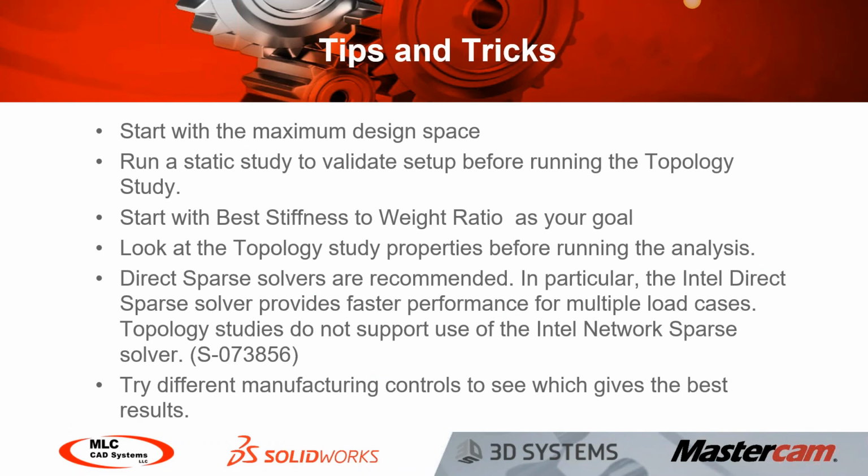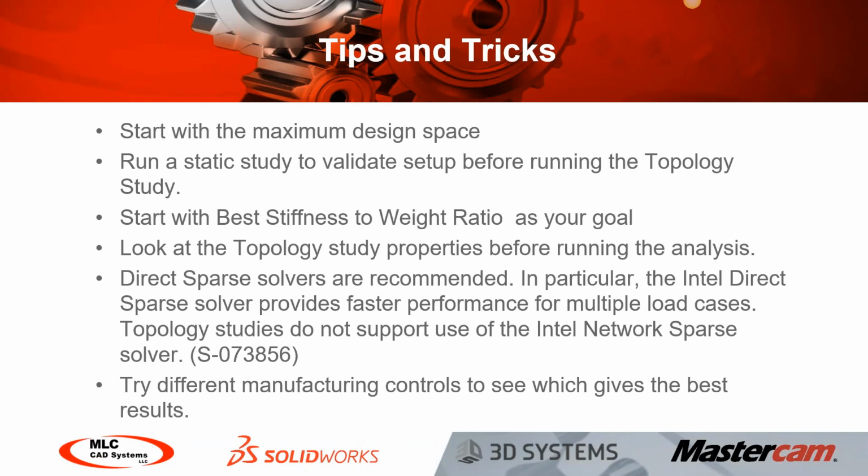So now some tips and tricks. I recommend starting with the maximum design space, as I mentioned. You can start with your existing design, and you may see some ways you can remove some material, but starting with that maximum design space is going to really have the topology study design that optimum part for you. And then once you have that design space set up, run a static study to validate your setup before running the topology study, because your static studies run a lot quicker, and it'll let you validate your loads and your fixtures before going to the trouble of setting up your topology study. Then you can just copy your materials, loads, and fixtures over to that topology study.